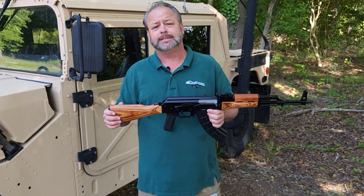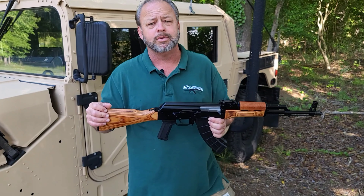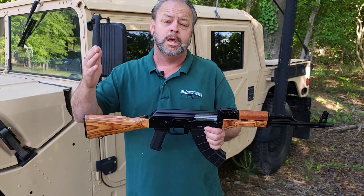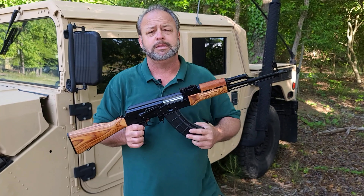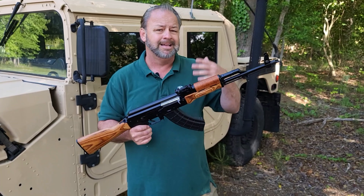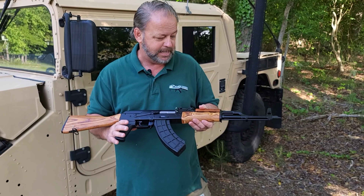Super excited to be able to see these. WBP does offer a wide variety of other models. Right now we just have the classic model in stock, so just happy to have those. But we do have some that we expect to see in the future — hopefully some of the plum poly and some of the Russian red style. Might be several weeks down the road, but we're being told that they might be sneaking in.